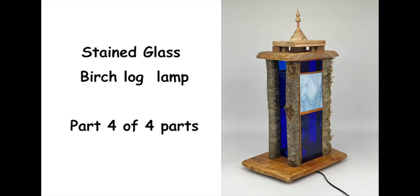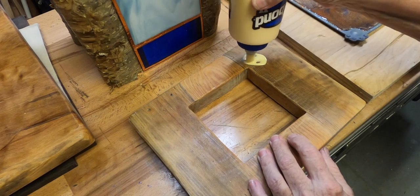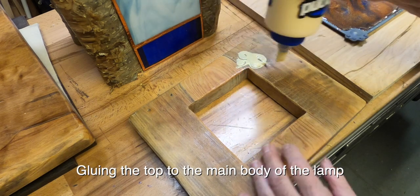Welcome back to my final video in this series of making a stained glass and birch log lamp.